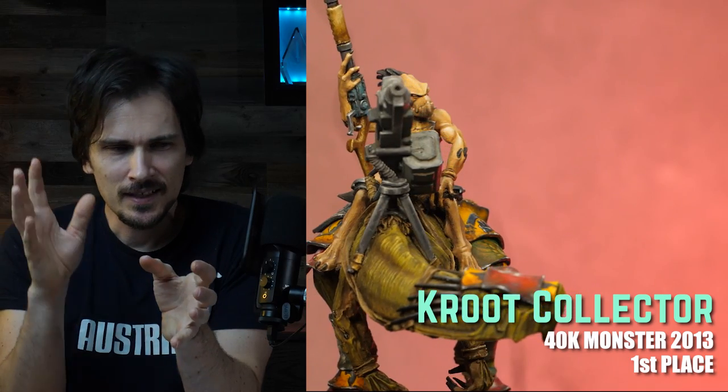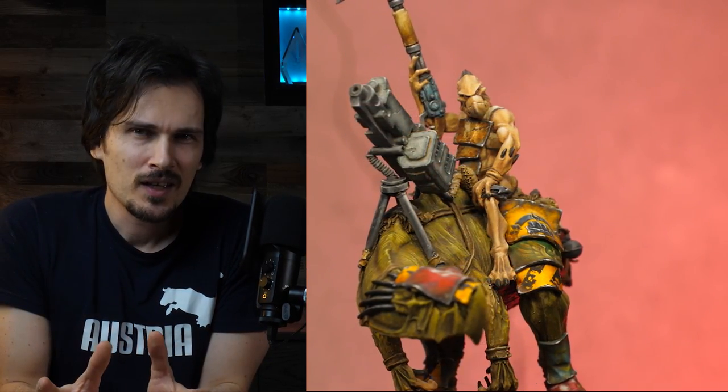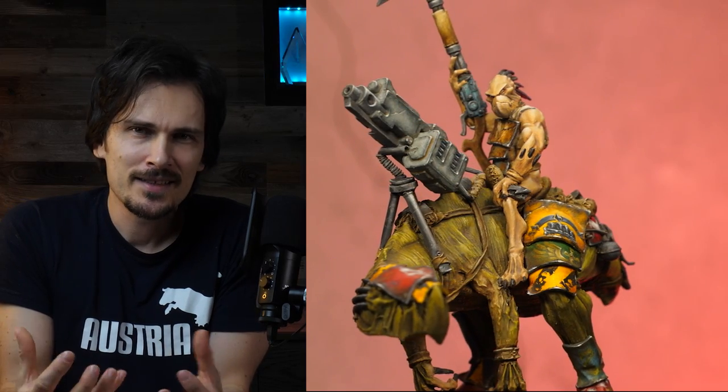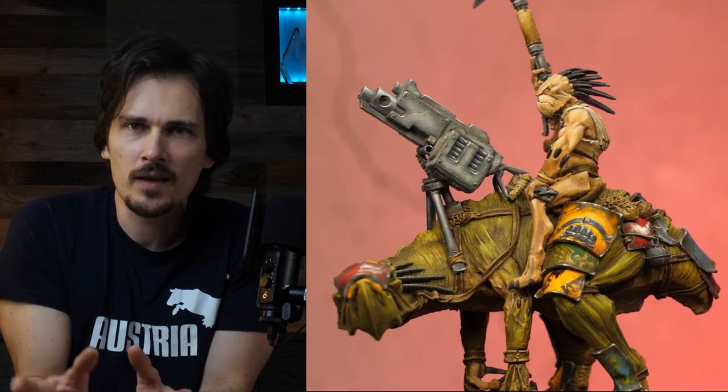The next one was really fun to do as well. It's what I call the Kroot Collector, and it was a really unique project because I had an idea of, you know, the Kroot stealing genes. Why wouldn't they steal items and armor plates and weapons and all of that from the prey that they kill?